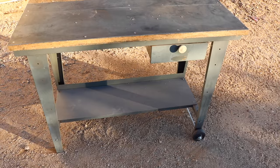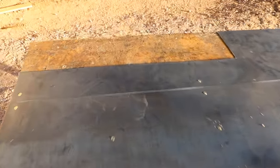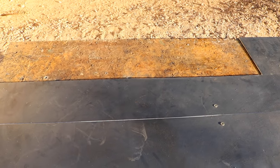And if you're wondering where I got the sheet metal for that signboard, it came out of the top of this old workbench.